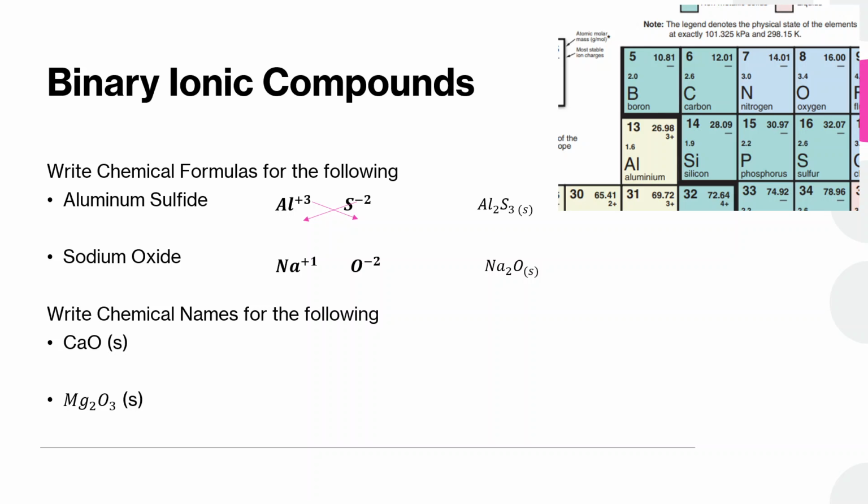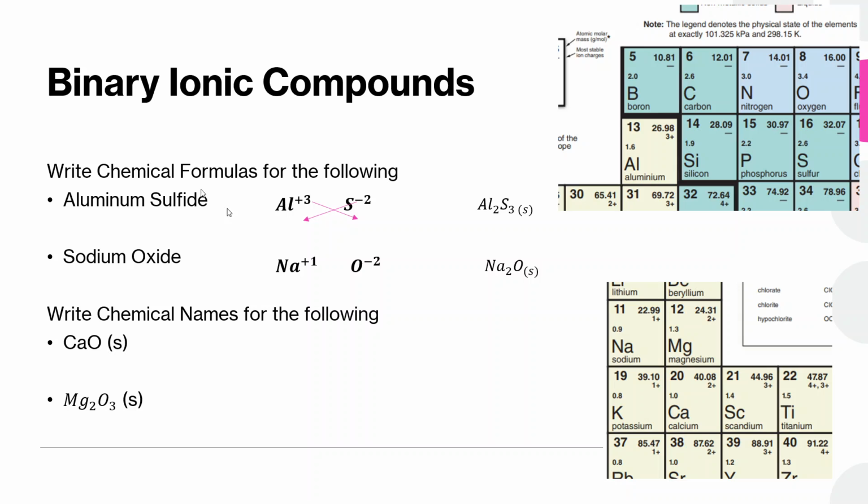Now, if you are going to write chemical names for basic binary ionic compounds, what you're going to do is you're going to find this symbol on the periodic table. So Ca, you would want to look on your periodic table until you find it. And I've kind of pulled it up here. You can see here the atomic number 20, Ca is calcium. And then on the other side of my periodic table, O of course stands for oxygen. So how I write the chemical name is I always start with the metal. So it's going to be calcium, and then oxygen I'm going to change to "ide", so it's calcium oxide.